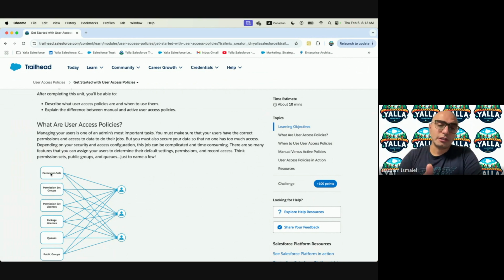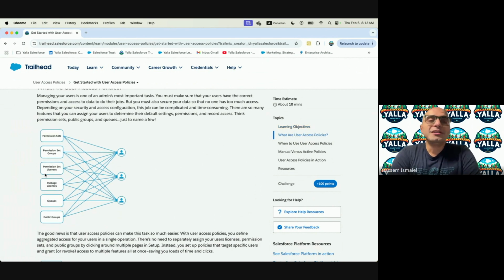So permission sets extend this access. Permission set groups bundle all of these permission sets. Having this level of granularity for the permission sets gives me the option of reusability for those permission sets, and we can bundle them within permission set groups for a certain job function.